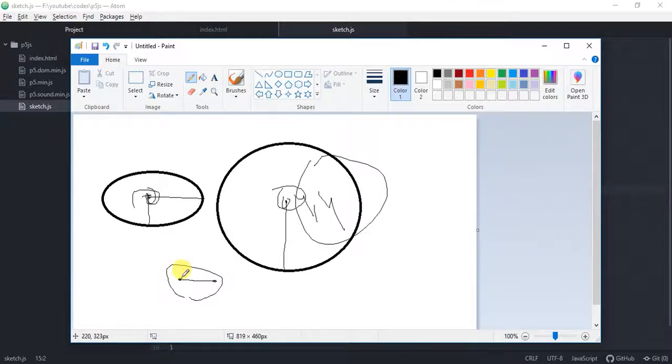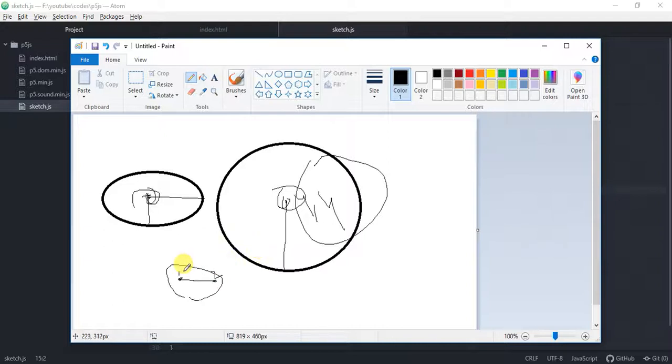Let's see here. Suppose here is 1 and 2 of x. We want to move this only in the x direction. So we have to add to both. If I make this 1 here, it will be 2, and here 3. 2 minus 1 is equal to 1 and 3 minus 2 is equal to 1. This distance will be the same.